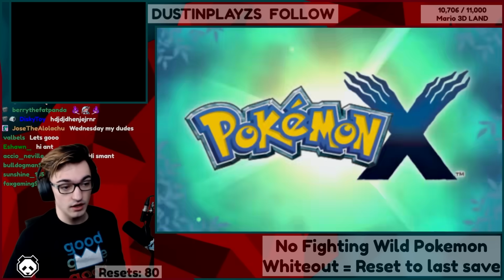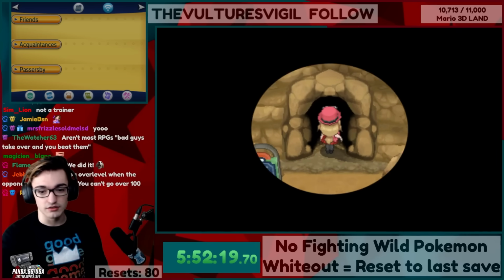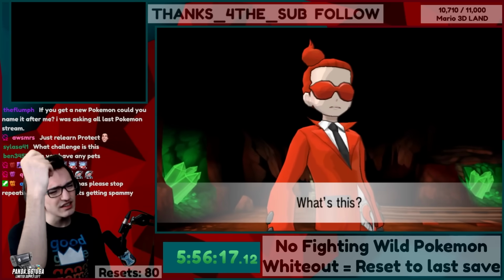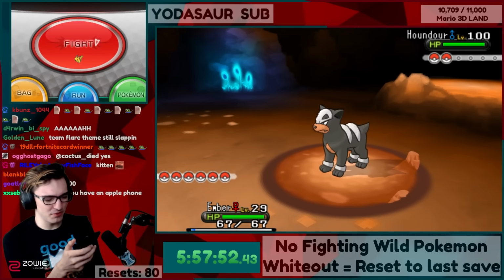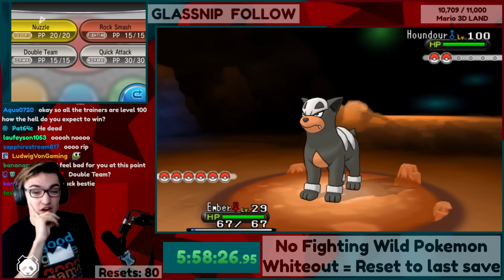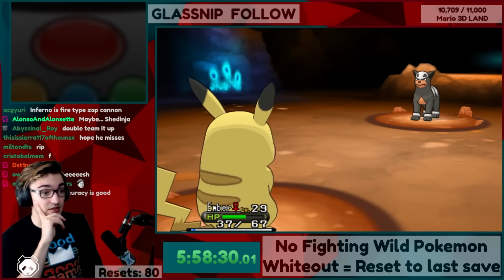The next Wednesday, I continued the challenge. I entered the cave and had my first encounter with Team Flare. It was not an easy battle. It knows Flamethrower, Crunch, Nasty Plot, and Inferno. Maybe it'll Crunch, maybe it won't. It misses, it hits.